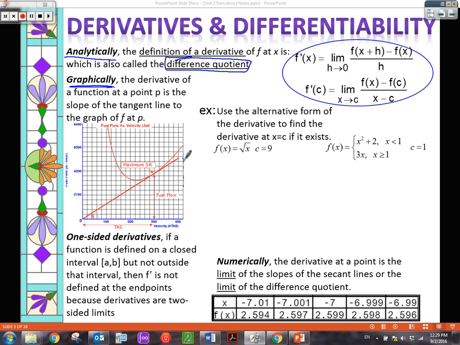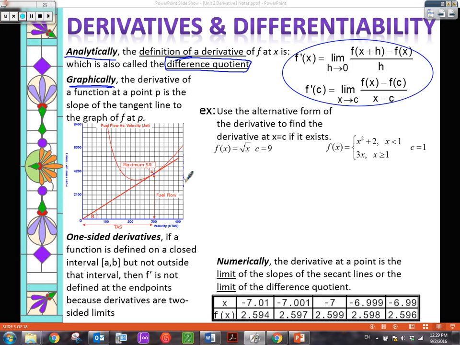There are other ways to represent a derivative on a graph, like actually graphing the equation of the derivative, but this is the one that we have highlighted right here, and that is the slope of the tangent line is the value of the derivative at this particular point of tangency.